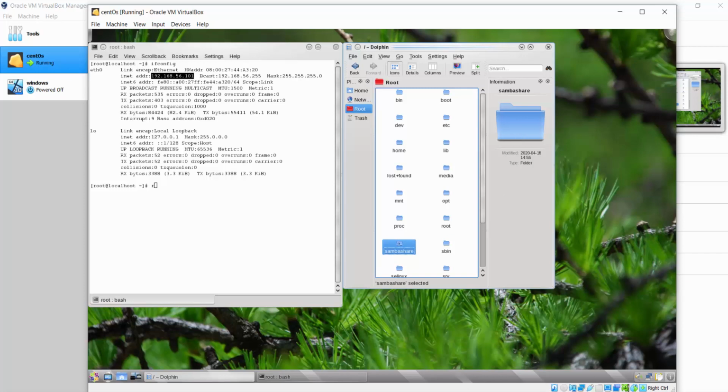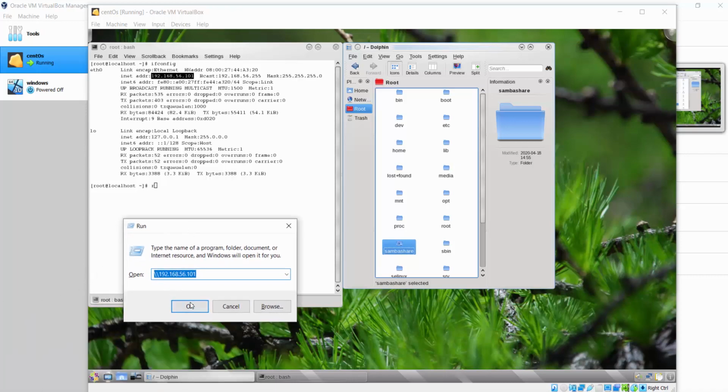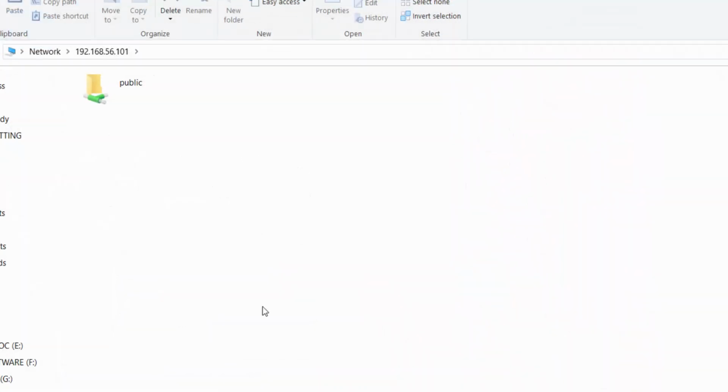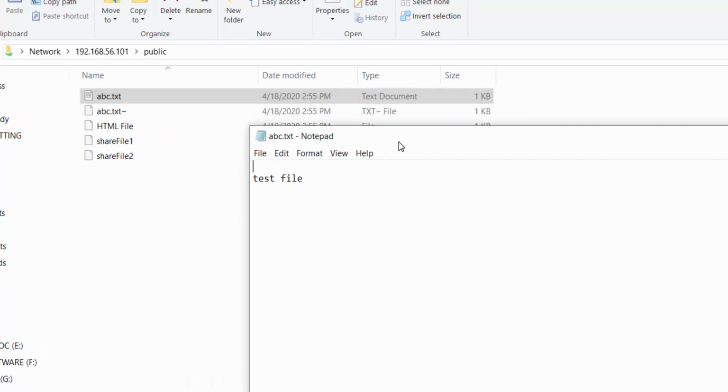Once you've done that, you can go back and check whether it's working. So now you see that the files we have already created are there, and this is the test file which I have created within the Samba share folder. So this is how you access the Samba server using your Windows system.